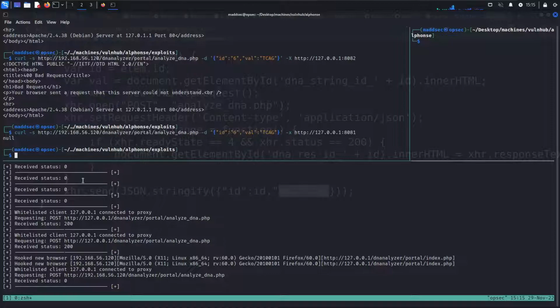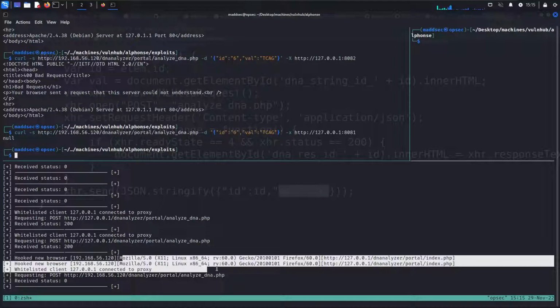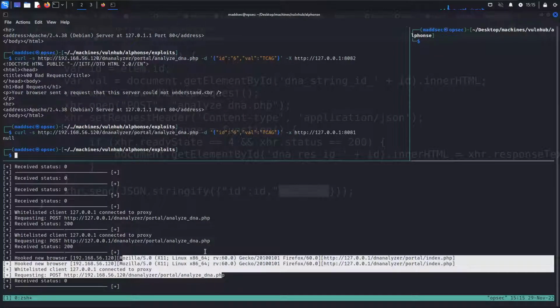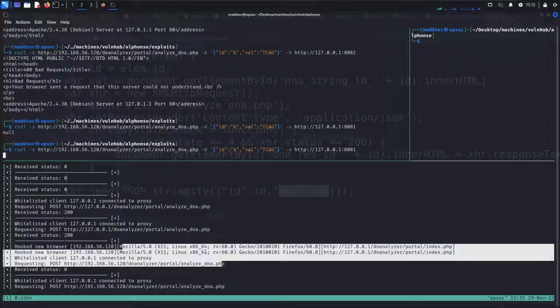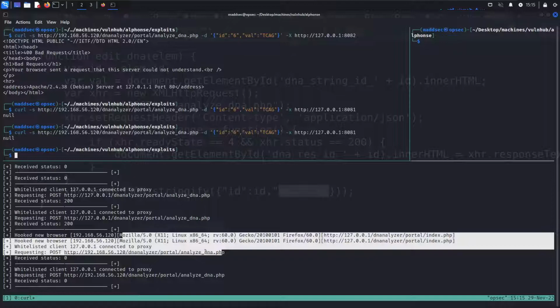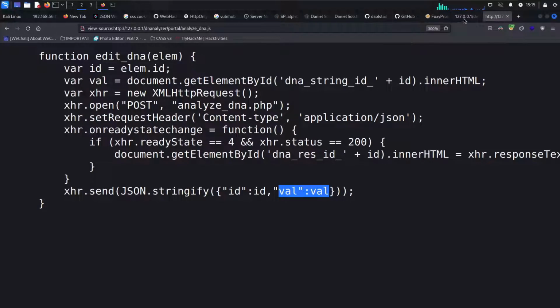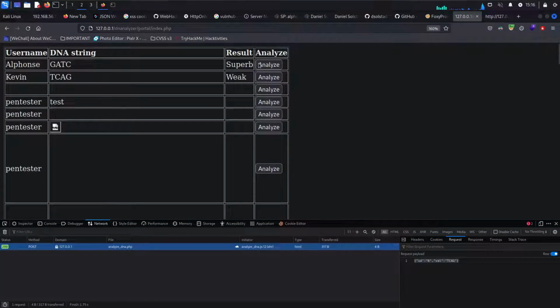Cool. And look at that, we have some requests going on behind the scenes. So cool, we do have our proxy set up. Now, why is it saying no? Let me try with this one, for example.